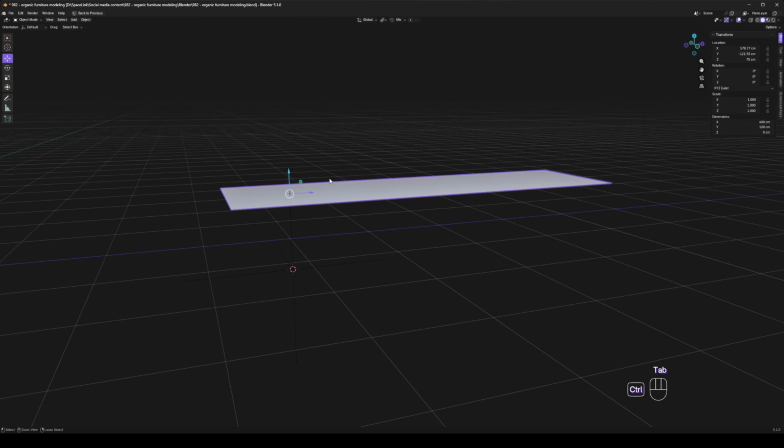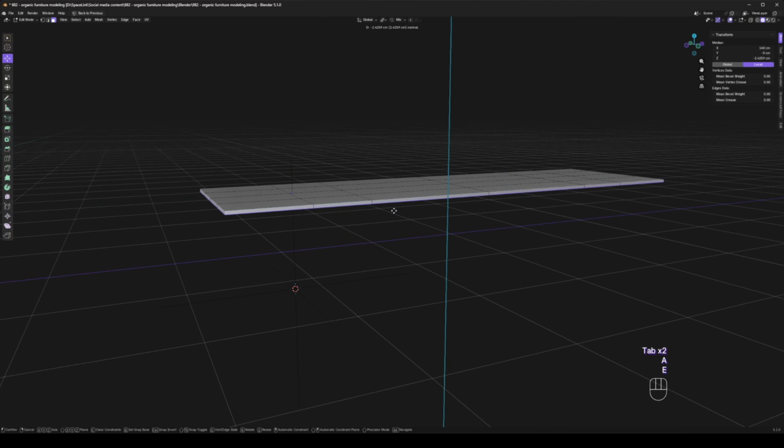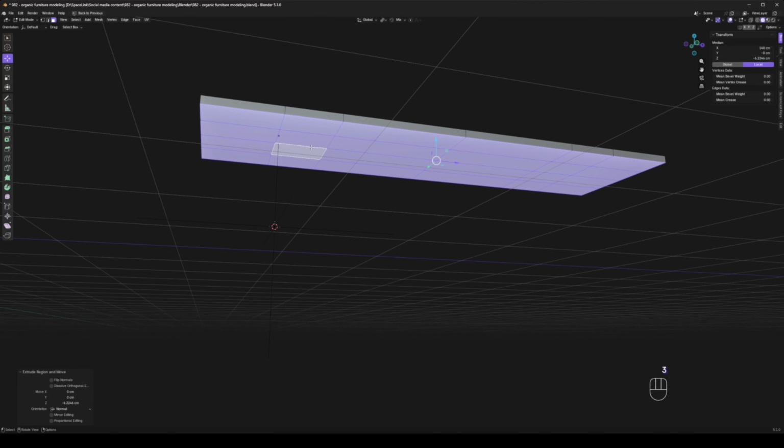Still in Edit Mode, select everything and extrude. Select these two faces and extrude again.